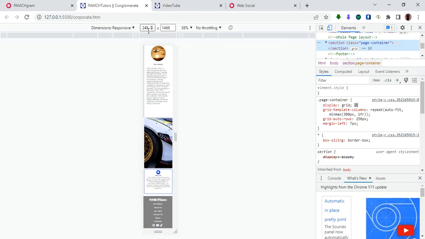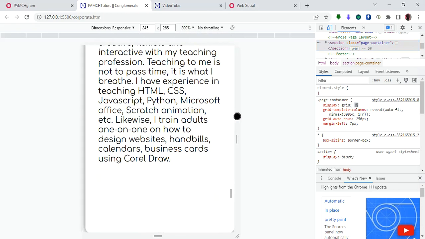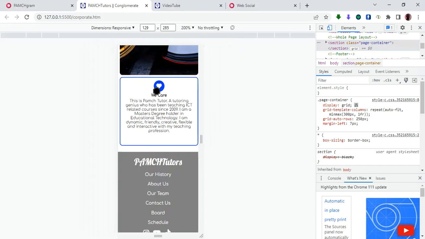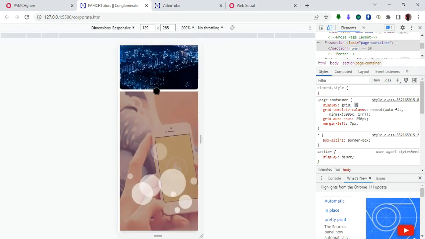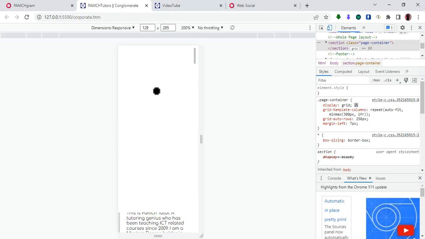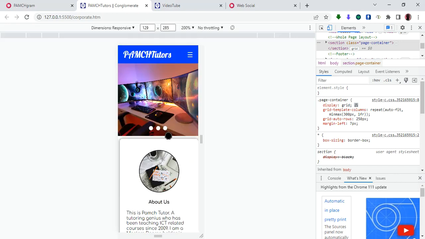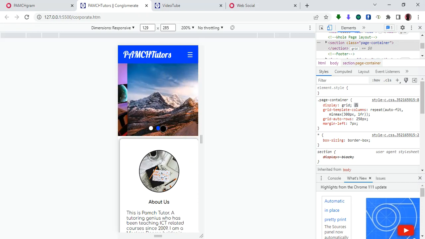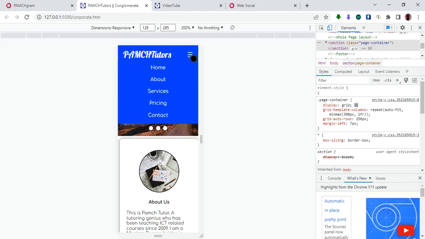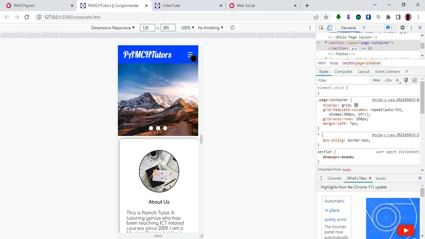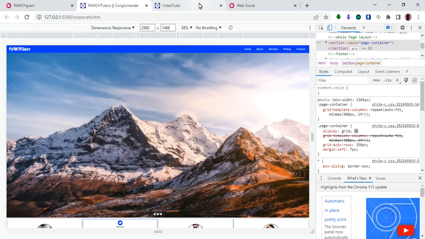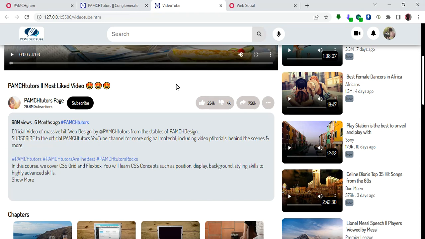Now I am on 245. Let me expand it to 200% so you can see it properly. So now look at this. Let's keep going. See, I'm on 130, 129, and see how responsive it is from beginning to the end, guys. Amazing, right? Even including my slider. My slider is still responsive, including my navigation right now. Isn't that amazing? Yes, friends, you learn how to create this. All of them are responsive.